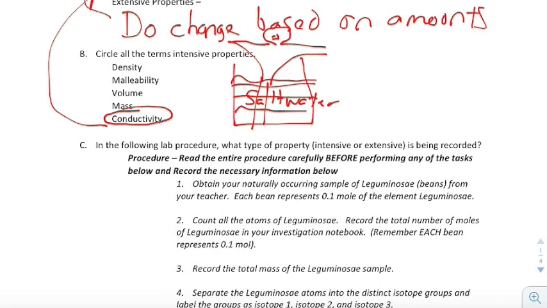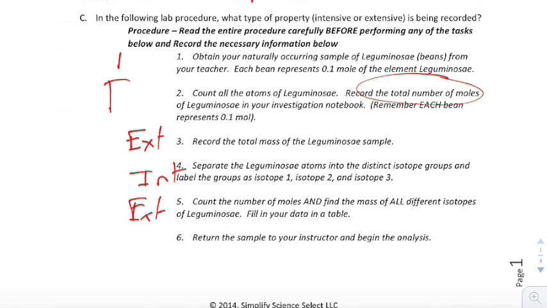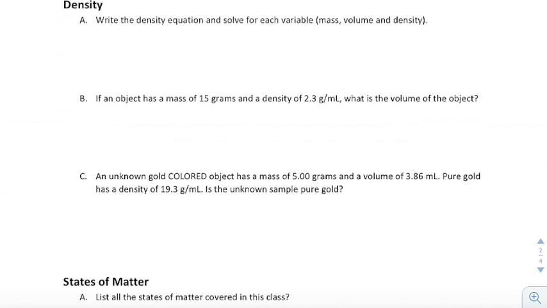So what you should end up being able to do is say that the intensive properties are those. Finally, when you look at this last one, you should be able to say that for this particular example, you were talking about an intensive property, an extensive property, an intensive property, an extensive property, and the total number, so you're talking about an extensive property. And if you don't understand those or you're not quite sure where you're going from there, make sure you seek help from your teacher.